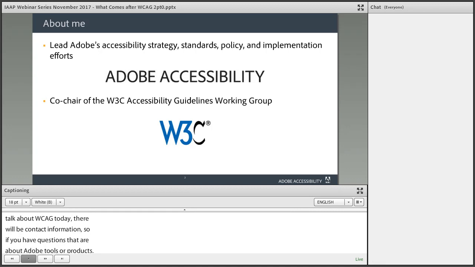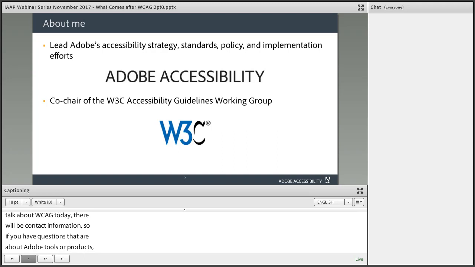place through separate conversations. But also, a big part of what I do is being the co-chair of the Accessibility Guidelines Working Group. This working group at the W3C used to be called the Web Content Accessibility Guidelines Working Group.